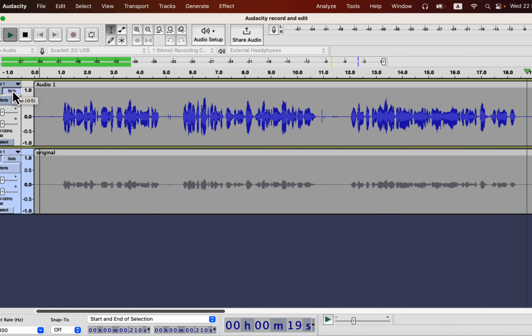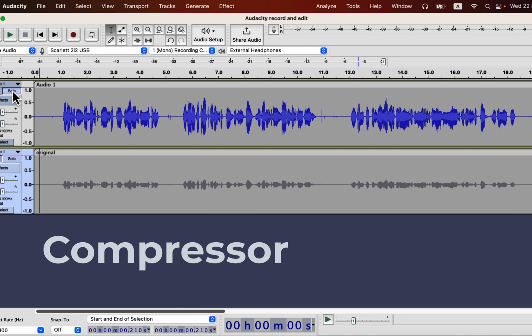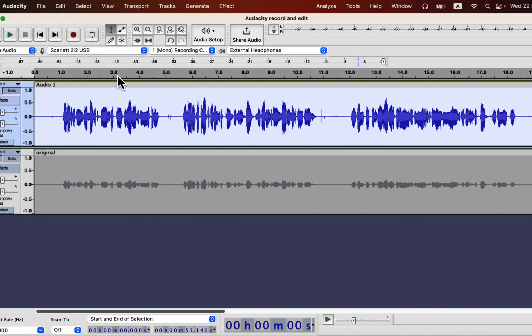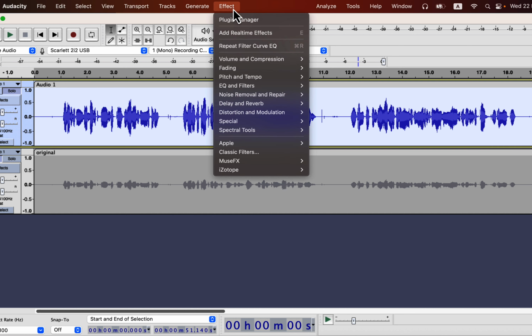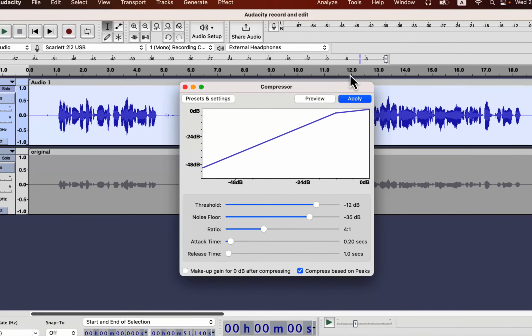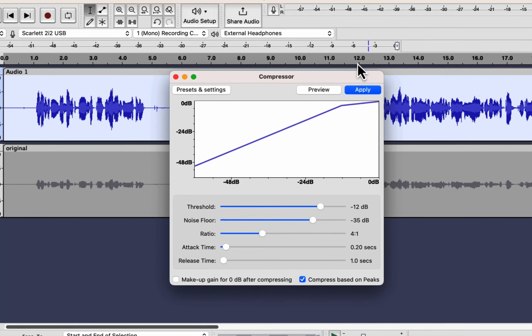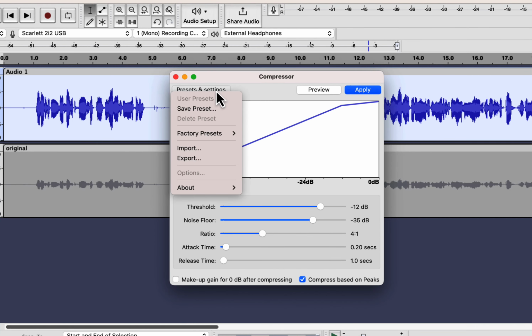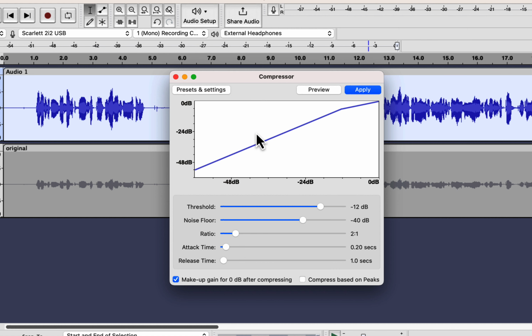We have to learn about another effect, the compressor. A compressor reduces the gap between louder and quieter sounds. This gap is called dynamic range, and the compressor reduces it. Audacity has two kinds of compressor, downward compressor and upward compressor. Configuring a downward compressor with Audacity is difficult as we cannot read the values directly from the meter. It uses an RMS value which is a bit difficult to read with Audacity.